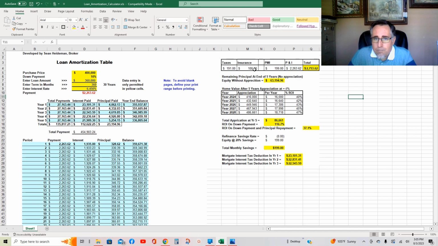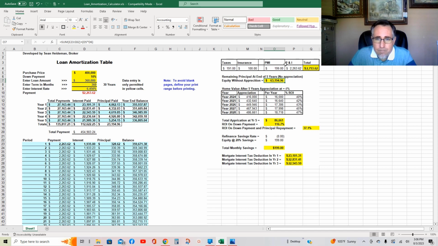So most people are paying renter's insurance, so this expense is kind of similar to what you're paying. You're going to wind up paying taxes for the property, and then you're going to be paying PMI, which if you have 20% or less down of a down payment, you'd be paying the private mortgage insurance on the mortgage. So your total payment would be $2,753.62. It's a little bit more than the median, but you're also a homeowner. And as I'm going to show you, you're going to get a lot of that money back as far as tax deductions.